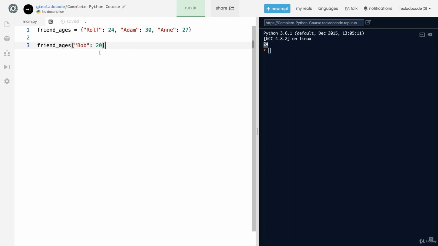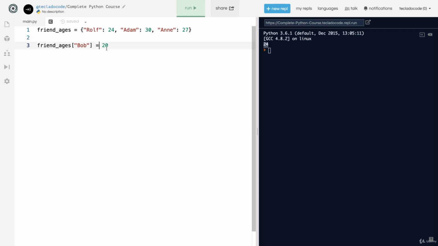You cannot do this because you are not accessing the key in the dictionary. You are trying to access the key and the value in one place, which you can't do. Also, forget about doing this: friend_ages Bob : 20. This won't work either because the colon is only used here inside the dictionary. It's not used for assignment of new values.